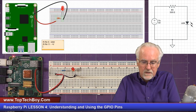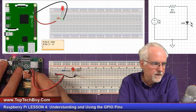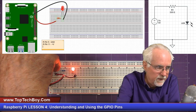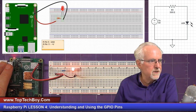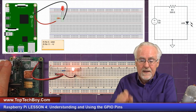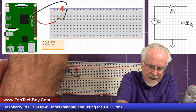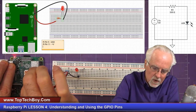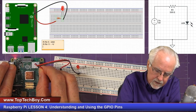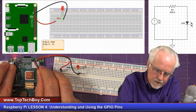Okay, what I could do is I could take this red, my power pin, and I could disconnect it from 11, and I could come up to pin 1 and plug it into pin 1, which is 3.3 volts. Boom, look at that, the LED comes on. That tells me that my circuit and my components are good. Now, if we run into a problem, we'll know that the problem is with our coding. So now we are coming back to pin 11 and putting it back.